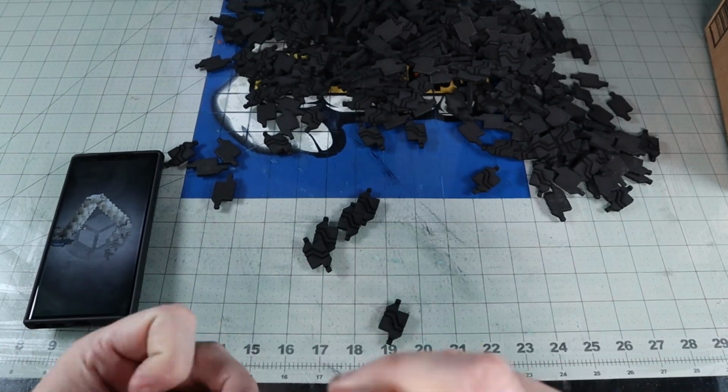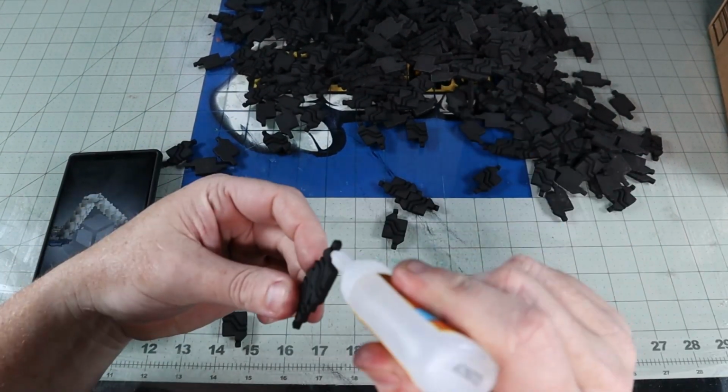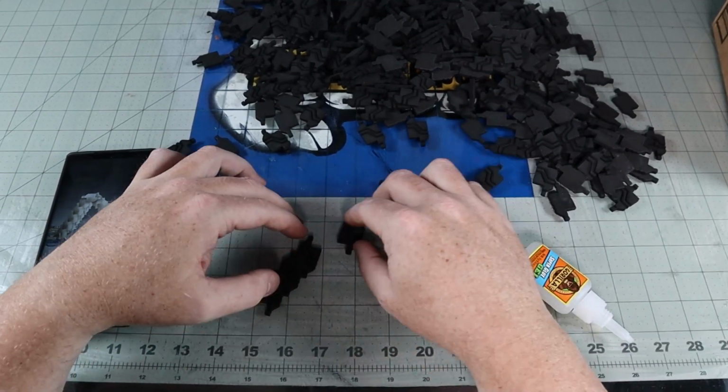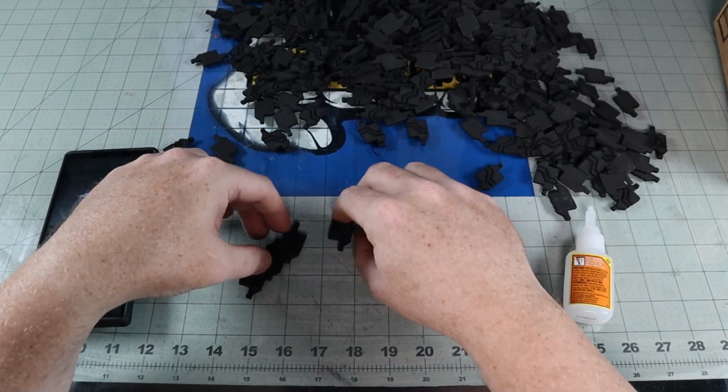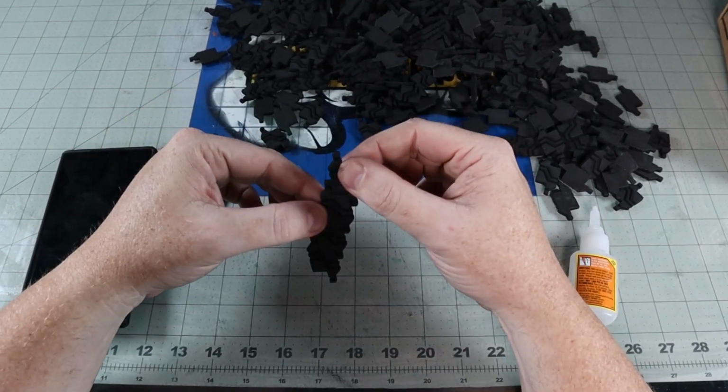I found a 3D model someone made on Sketchfab and used this as the general idea of how big I wanted parts to be. The blocks are arranged in different manners to make the different parts. I'm just going to use some super glue and go piece by piece like a puzzle.